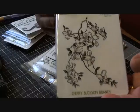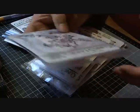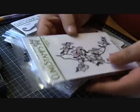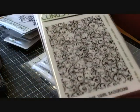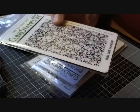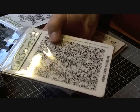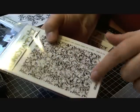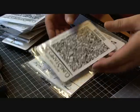I got the cherry blossom branch — I just thought that would be really nice. You could have it going along one way or the other, so I'm looking forward to using this. I also got the grunge swirl background, and that's pretty cool. That'll look nice stamping backgrounds, ATCs, or on altered boxes. I usually paint those with acrylic paint and it's nice to stamp a background onto it to give it a bit of depth. I really like this one.